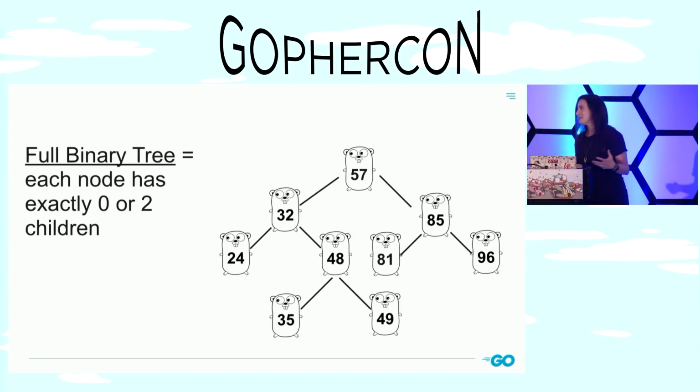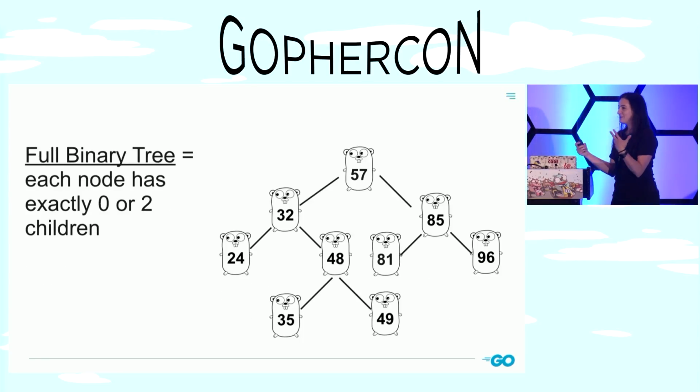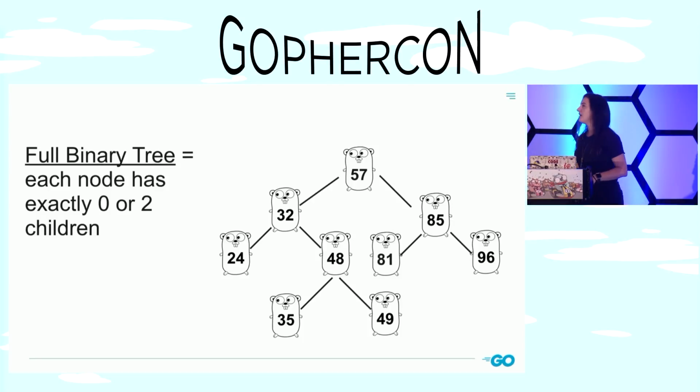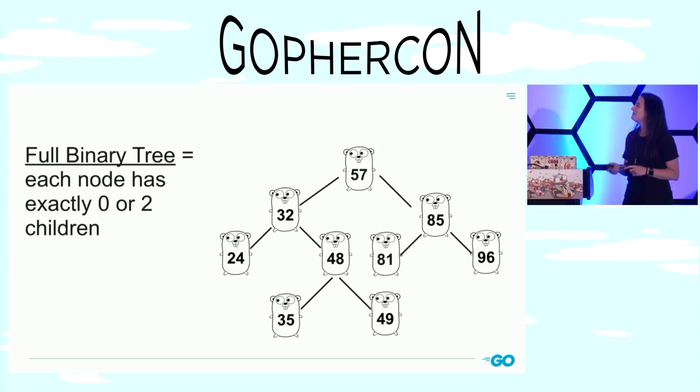One of the final concepts to bring up is what is a full binary tree? People reference this a lot. What a full binary tree means is that every single node has 0 or 2 children. So in here you can see that 57 has 2 children, 24 has 0, 48 has 2. You see that they all have 2 or 0. None of them just point to one thing. This will come in handy in a couple of terms.